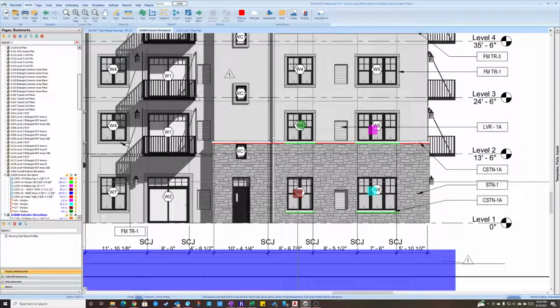I'm going to take some notes here on a piece of paper, old school. So it appears that W5 and W8 are the same. Okay.